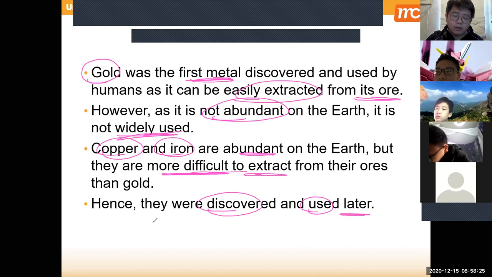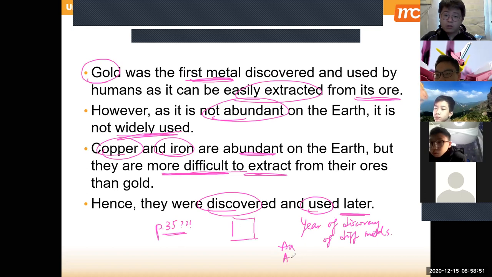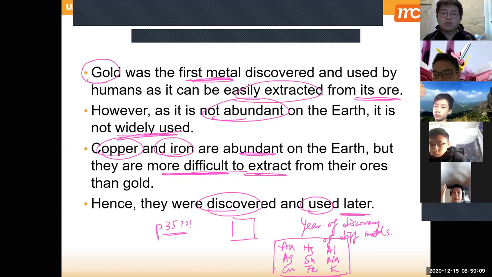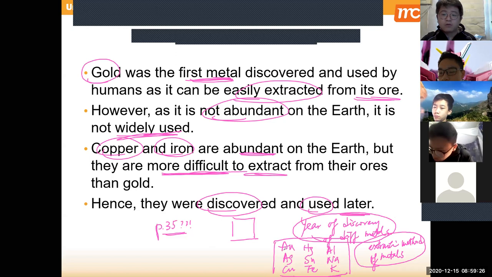Take a look at the second page. Where is it? Is it page 35? As I remember, we have the column on the right-hand side. You are going to find the year of discovery of different metals. Check for me, for example, the year of discovery of gold, silver, copper, mercury. What else? Tin, iron, aluminium, sodium, potassium. Could you please find those nine metals and try to find the year of discovery as well as the extraction method? Tailing 方法, can you get my point? Please relate the two for me. You'll find nine elements.